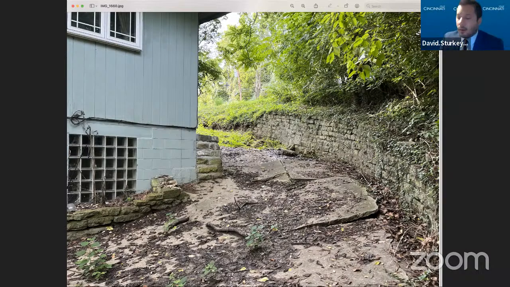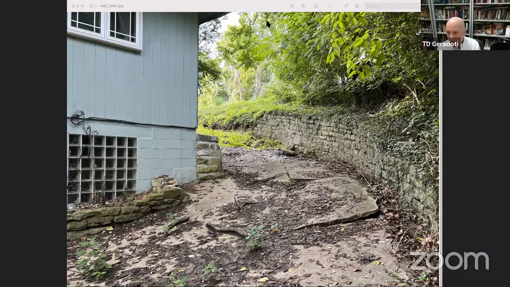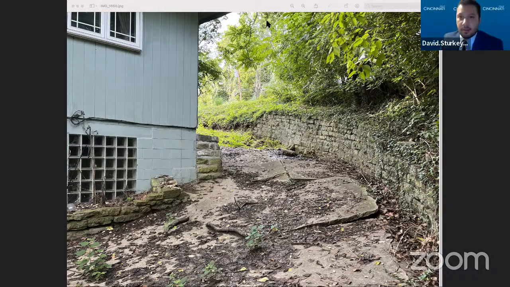Gotcha. Okay. So just a couple questions. You referred to some development up the hill from Lower Grandin. Are you referring to these properties in particular? Yes. Or all of the development that's happening? No, just these properties. Just these two properties?